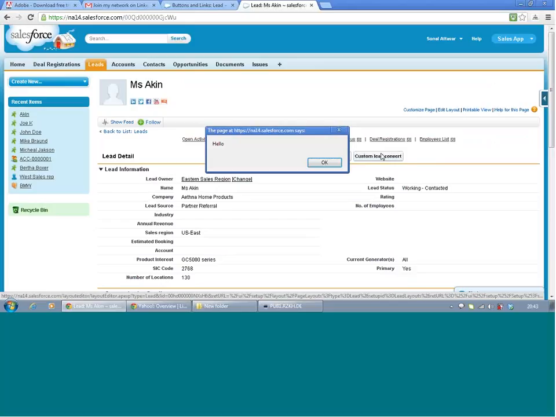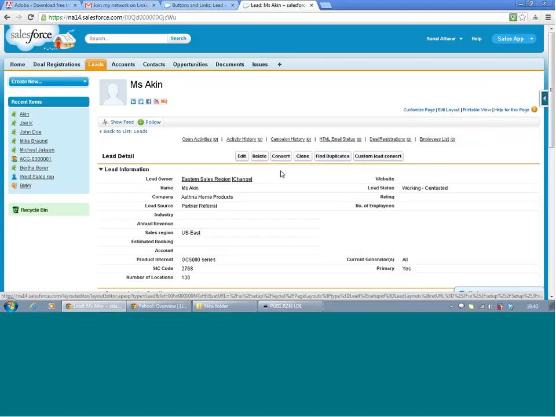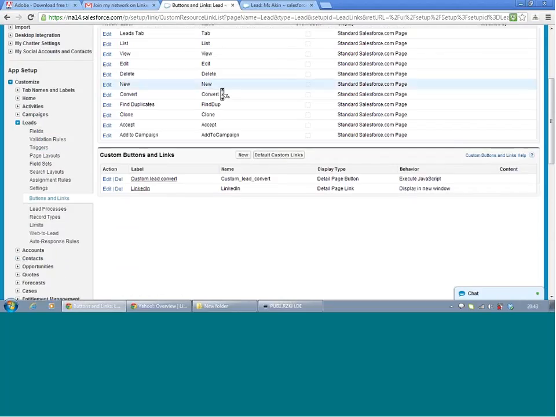Okay. Now this is a simple alert box, right? So you can read the values in these objects. Go to the button, and you can take decisions based on that button. And scroll down and click edit the custom button.